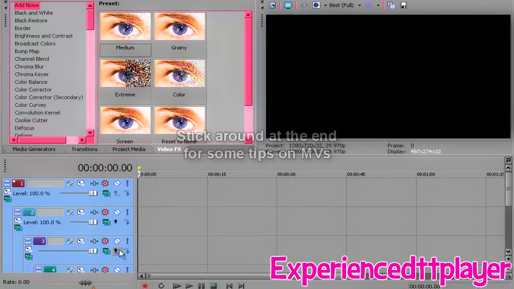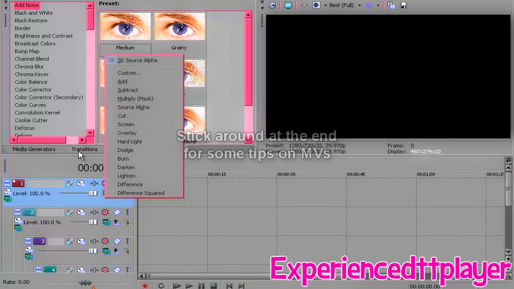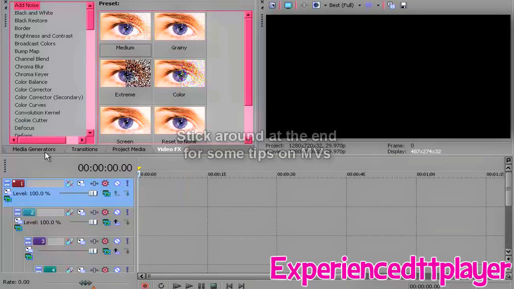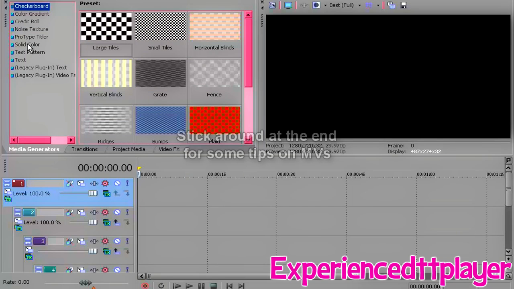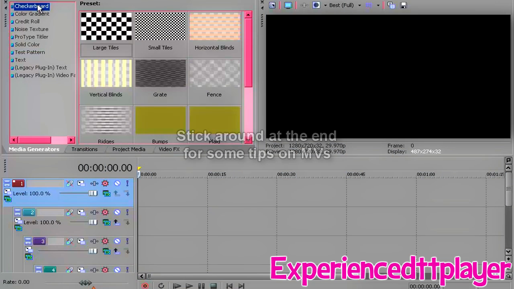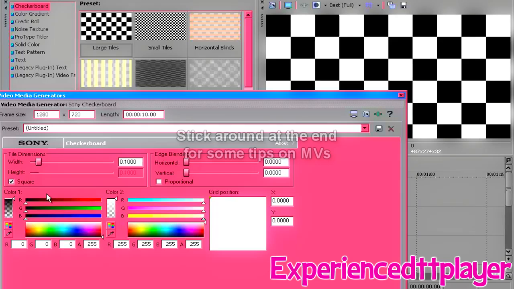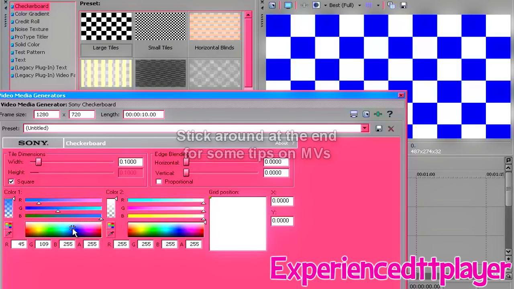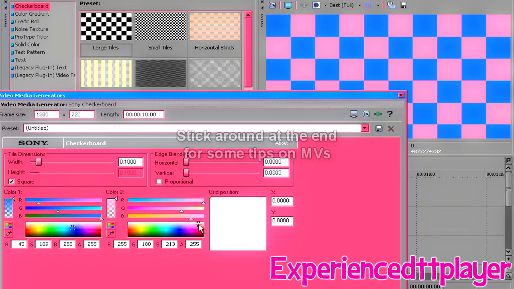Oops, there. So now that we're done, this is the 3D layer. If you don't set all of these to 3D, then it will come out as flat. I'll show you later. Anyways, I'm just gonna make up some room, and I'm gonna get some random colors. Okay, this will be the floor for me. By the way, you can set it on any layer. I just tend to be a bit weird with this stuff. Pink and blue. Yeah, there.